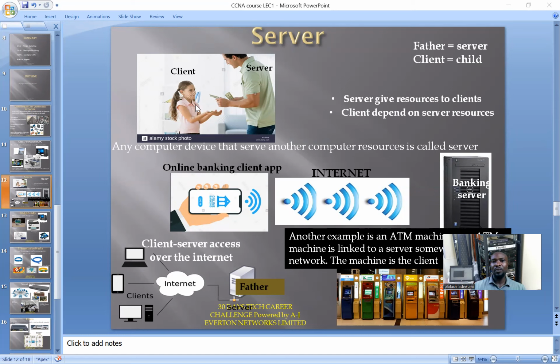Okay, she's requesting information from the father. So it is the father that is giving resources to her to do whatever activities that she wanted to go and do with whatever information the father gave her. So think of a server as a bigger computer that is serving another computer information.